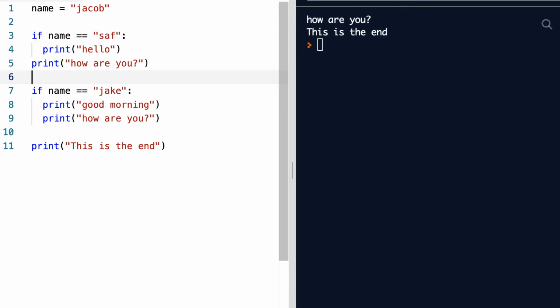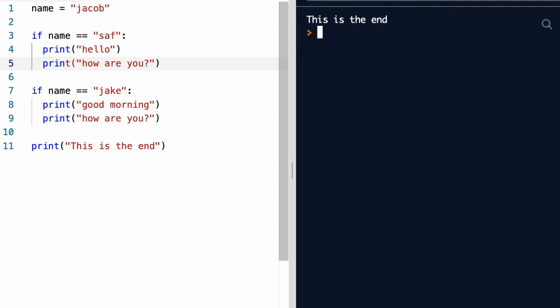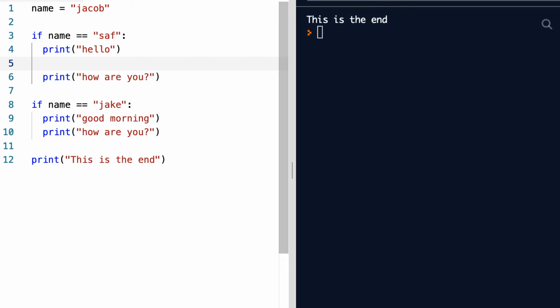So we're going to indent that code. Oops, if I can select it. There we go. And now when I run that again, we should see that it no longer prints that message out because it belongs to part of that if statement. So again, you can put additional lines as part of these if statements. So as long as it's all indented on the same level, it will still run. So I run that. Yep, that all works.